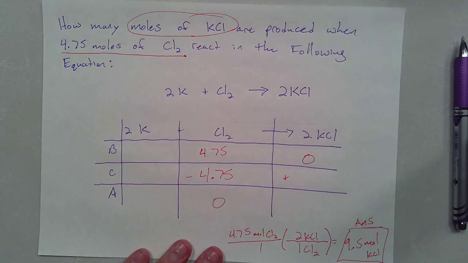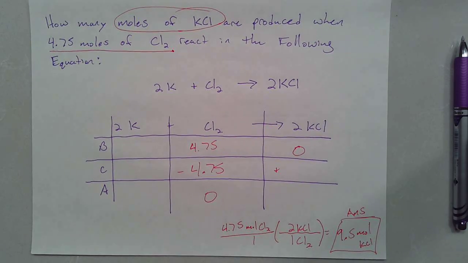So I'm identifying what my answer is too. Sometimes people lose points because they actually don't know what they're solving for. They solve for everything and they never actually tell me what the answer is. So make sure that you are telling me that you know what the answer is at the end of these equations.